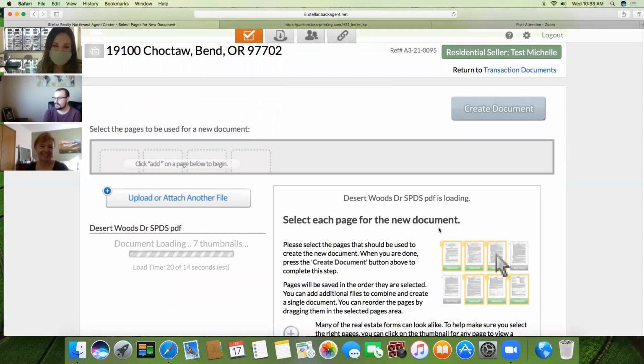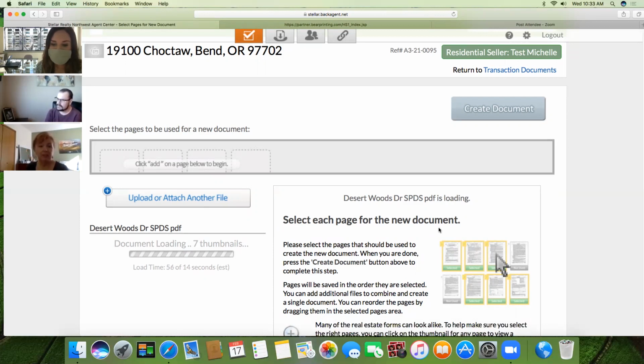Yeah, BackAgent's super easy to use. It's really not difficult. It can just be time consuming adding all these things in. But we do have agents that do this for themselves and don't use Francis. So you guys are welcome to do it however you want. Or if you were in a pinch, maybe it was closing day and you're missing one document, but you have a listing appointment to go to, and that's the only thing you send to Francis, that's totally fine. However you want to use him is up to you.